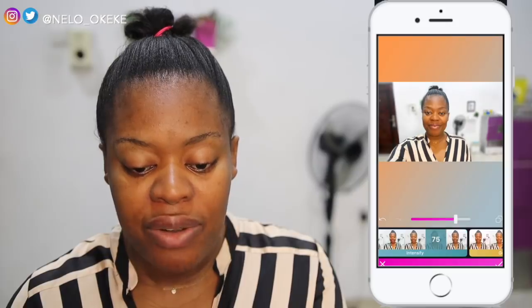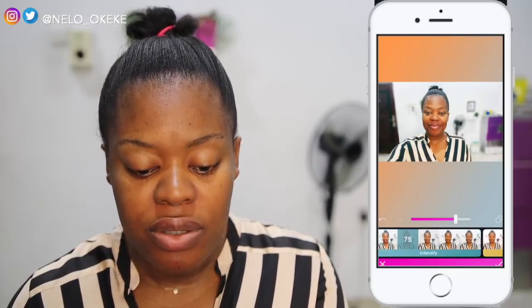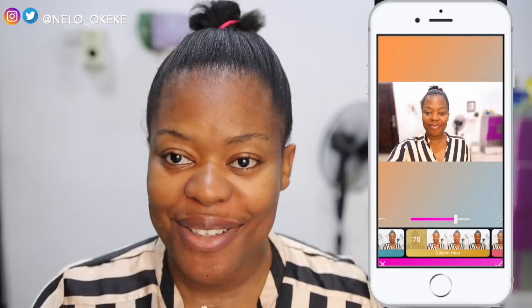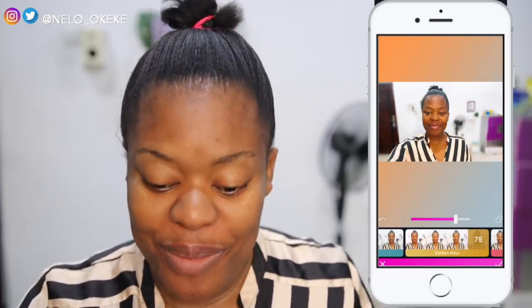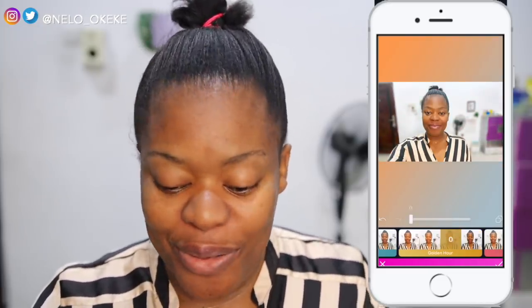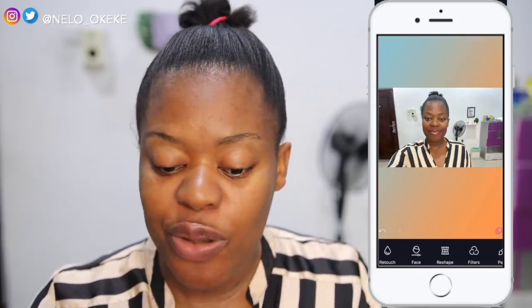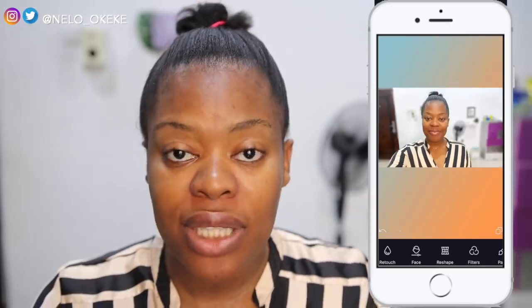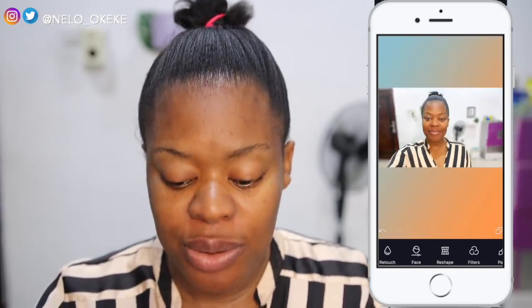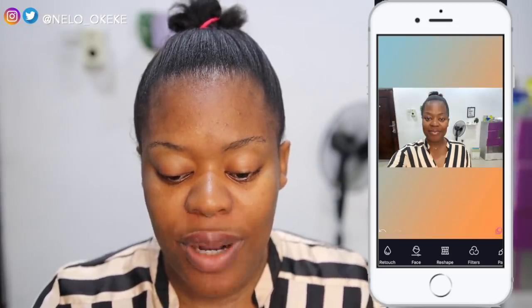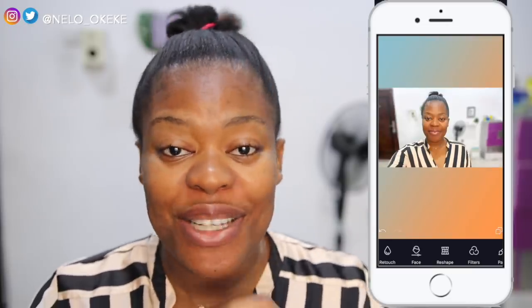You guys can see there are different filters here. I'm just going to show you guys. I don't know if you can tell that we changed a little bit because my memory card got full. But basically, this is it without any filter, and this is it after I went on and added a filter, just very little. So this is what it looks like before and after, and you guys can see the huge difference.